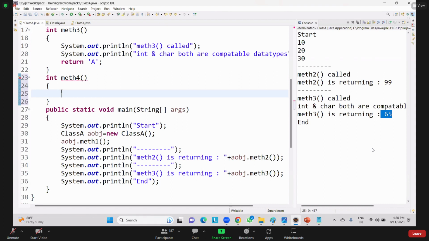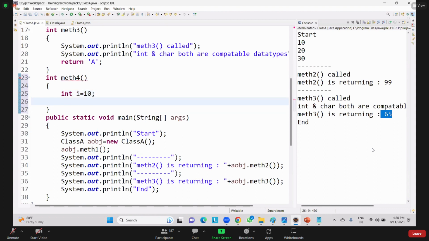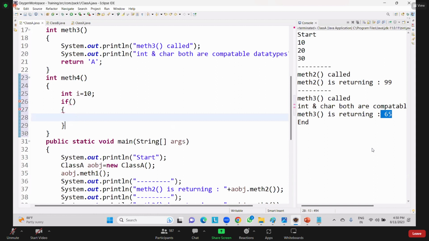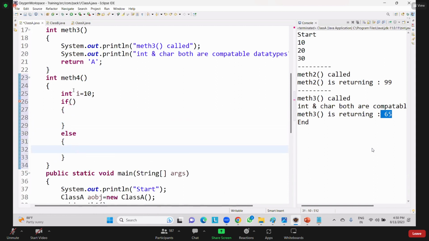I have the same code: int i = 10, if and else, exactly the same code. Here i should be less than or equal to 50, and System.out.println("hi") and System.out.println("hello").